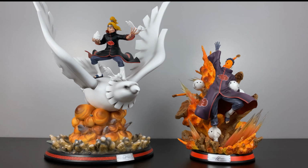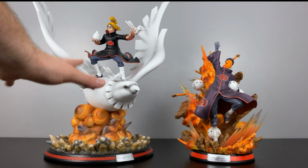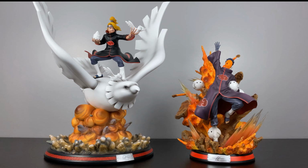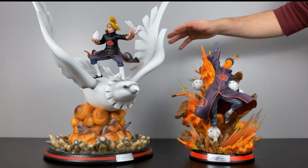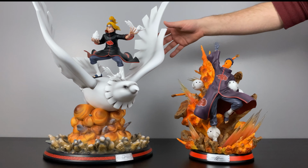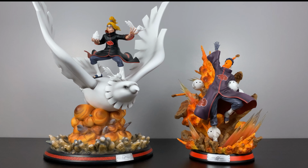I got this one a few years ago when I sold my Tsume Deidara because the value of that thing shot up. And so I sold that off and used like, I don't know, a third of the money to pick him up. I really appreciate the size of this statue because it's a perfect accent statue. It doesn't need a giant diorama. It's something that can just sit side by side like this and just enhances both characters standing together.